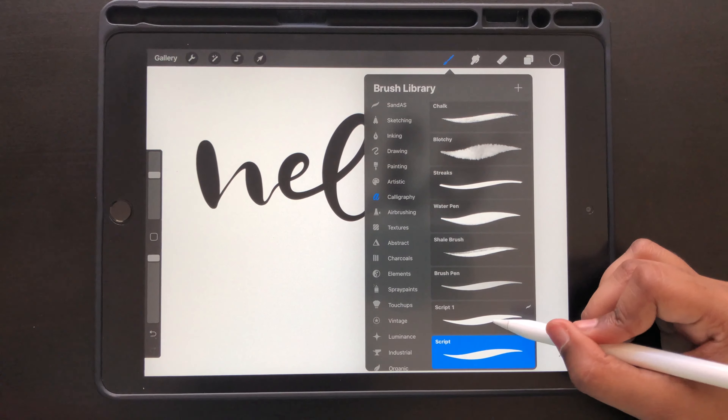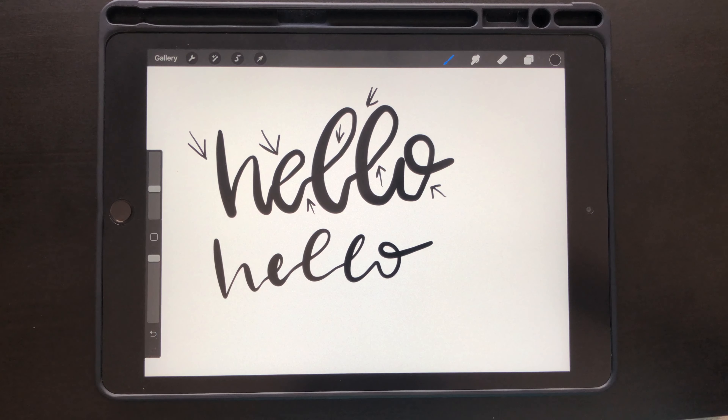The next one is how to switch colors, especially if you're using two different colors. Here I'm drawing a random pattern and going to my palette to switch colors — but if you want to go faster, what you can do instead is hold the color button and it will switch to the next one. It won't work if you have more than two colors, but it does switch back and forth between those two — great if you're doing a drawing with just those two colors.